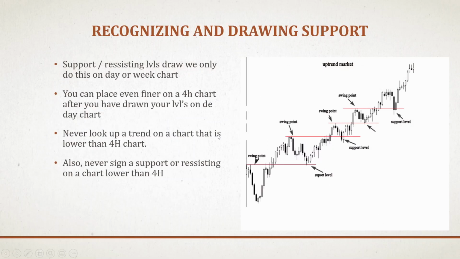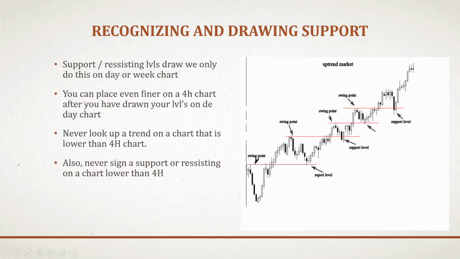But we will need to be drawing a support line, so let me go over this first. Drawing support and resistance levels, we only do this on a day or a week chart. So we start with drawing our support and resistance levels only on a high time frame. We start with a week chart and put resistance levels or support levels up. Once we have done that, we can go to the day chart and take these levels and adjust them a bit more exactly on the right spot, so that they are more accurate and in line where they should be.